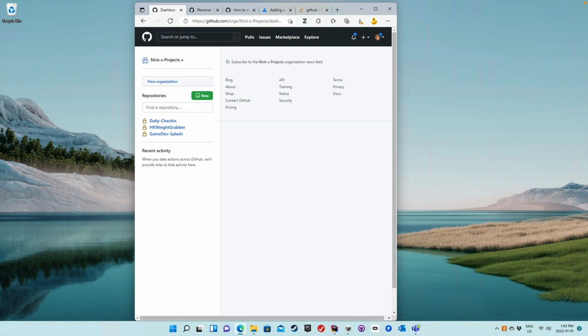Okay, we're going to take a look at how to set up SourceTree to work with GitHub. And this process is a little bit fiddly, but if you follow the instructions here, it should work. It'll take you about 10 minutes, and then you won't have to worry about it ever again.